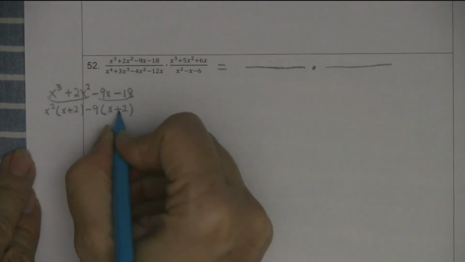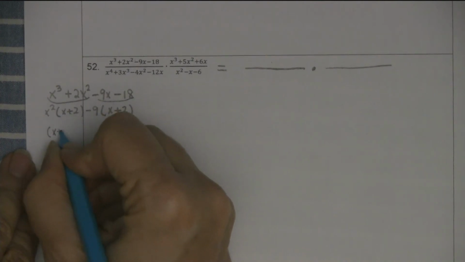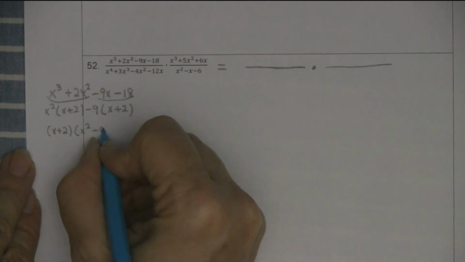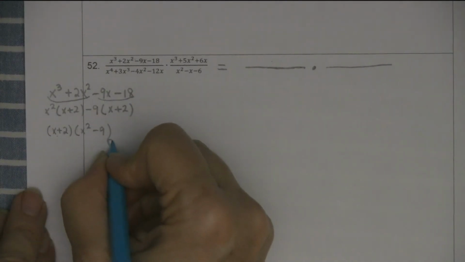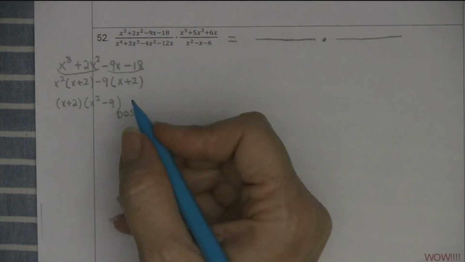And then if these are the same, then I can continue, and they are, so that's good. So I can continue. So this is x plus 2. It's the common factor, and I get x squared minus 9. This is all done, but this is, my friend, the difference of squares. And I just factored that same difference of squares on this page over here.